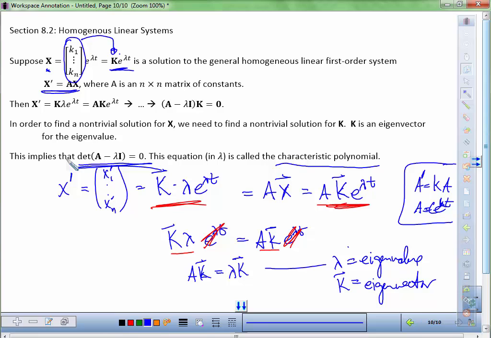All right, so in our case, actually in any case, but in our case with just two dimensions, we're going to be looking at quadratic polynomials. With quadratic polynomials, we can have two distinct real roots, or two repeated real roots, or complex conjugates. So next time we'll take a look at those cases, and we'll see how your solutions will look depending on what case you have. But this comes down to solving for characteristic polynomials to find your eigenvalues.